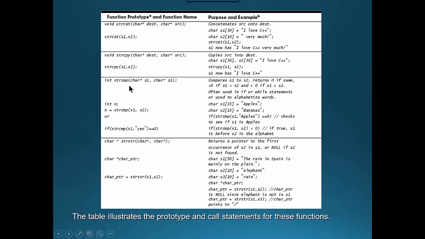The string compare, strcmp, will return 0 if they're both equal, greater than 0 if s1 is greater than s2, and less than 0 if s2 is greater than s1. So it might look something like this. And then you have the strstr function, which will look for one character array in another one. It'll see if s2 occurs in s1, and so that can be useful for searching for strings. It returns a pointer to the character. So this is actually a pointer, not an index.